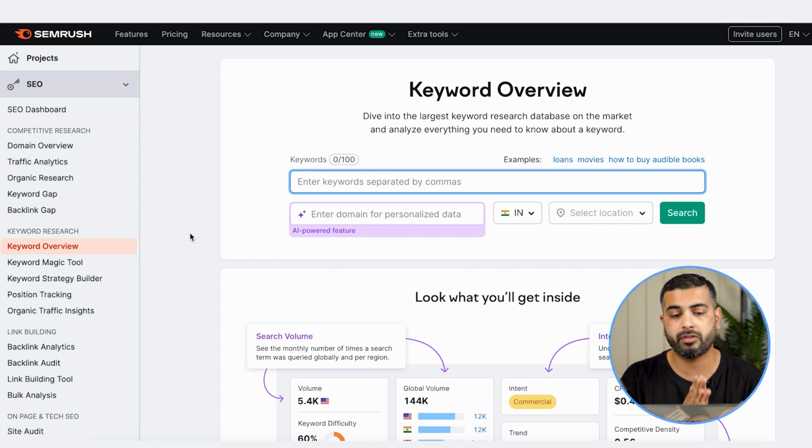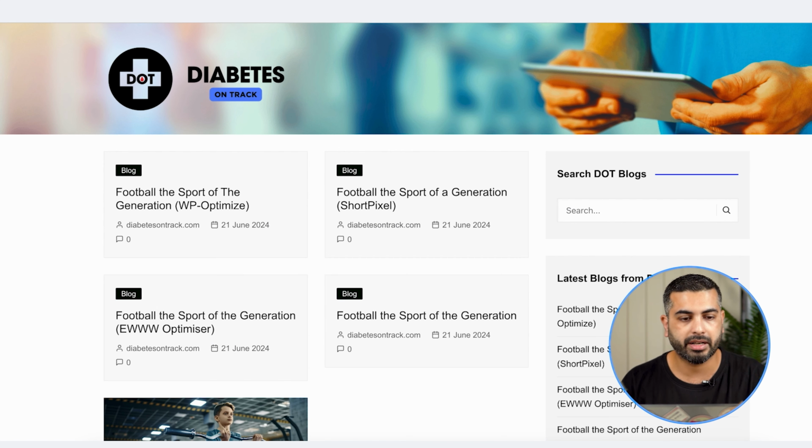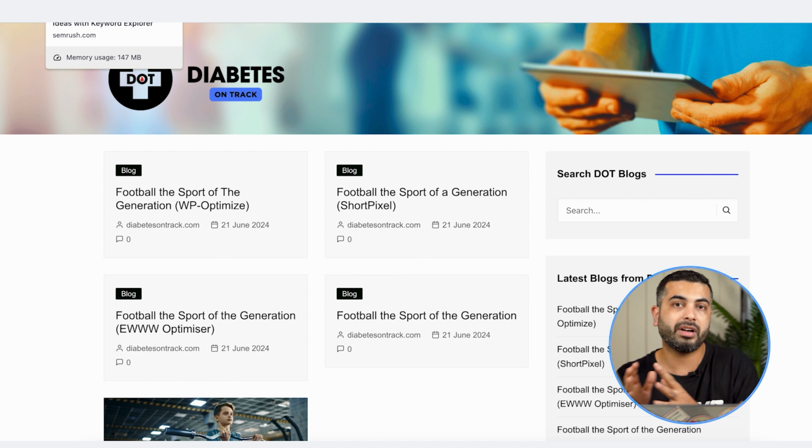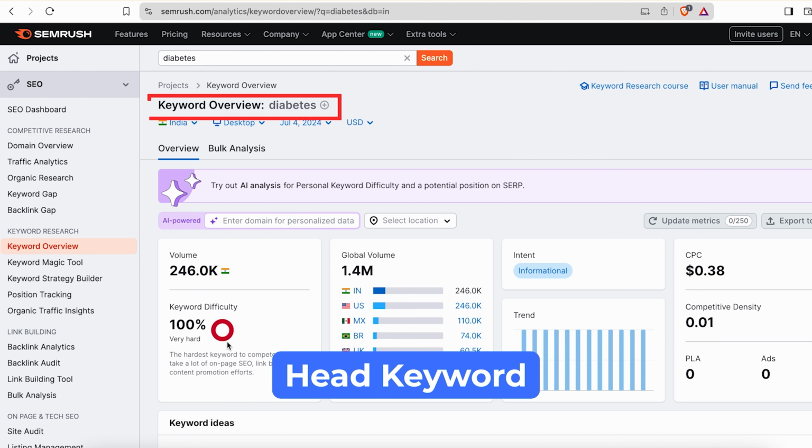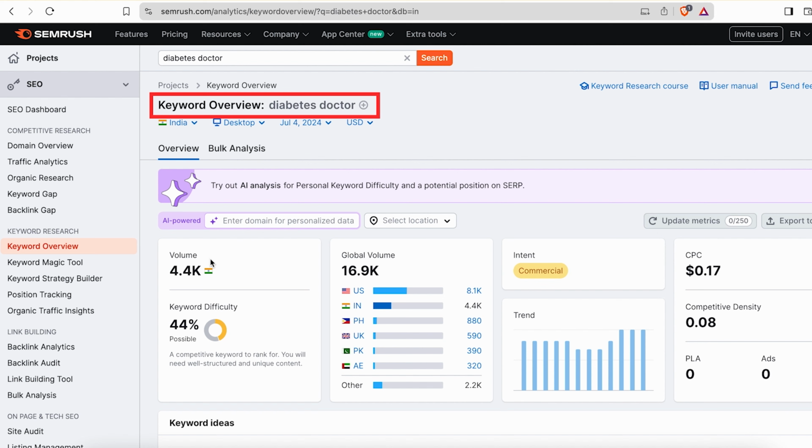Now what we will be doing is we will be finding keywords for our website called Diabetes on Track. Now this is a website that we are building. The first thing that you need to know about is 3 different types of keywords that you can have. There is a type of keyword which is called the head keyword. The head keyword is essentially about 1 word long. These are usually the toughest to rank, followed by something called a body keyword. Now, a body keyword is generally about 2 words. These are the kind of keywords that most people who are doing SEO or your competitors are already using and are already ranking for.